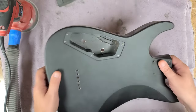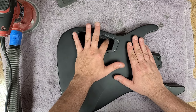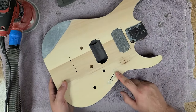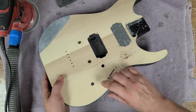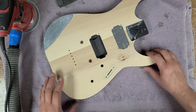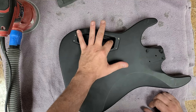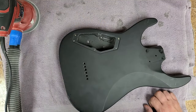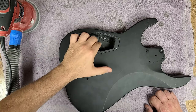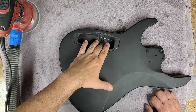So what I have to do with this is I got to fill this in, because right now this area is very, very thin, as you can kind of see the discoloration in the wood. So that made it very thin. These guys here still have some meat to them. But this one here, they end up countersinking for the three-way switch, so they end up taking out more wood over here than there is on this side. So what I'm going to have to do is mask off, keeping it level with this side, and mask it off over here, because I want to fill that in.